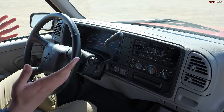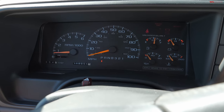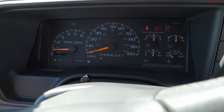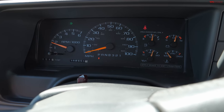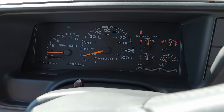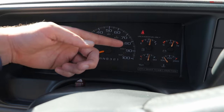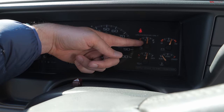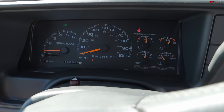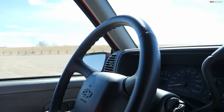In true old-school fashion we have a very simple but informative set of instruments — on the left your tach, in the center your speedo, and then your fuel gauge, battery voltage, oil pressure, and coolant temp. Everything you need to know. One thing to point out: the fuel gauge is vibrating furiously — some of these gauge clusters do have issues as they age. This Tahoe has a huge steering wheel with no buttons or controls, but it does have an airbag.